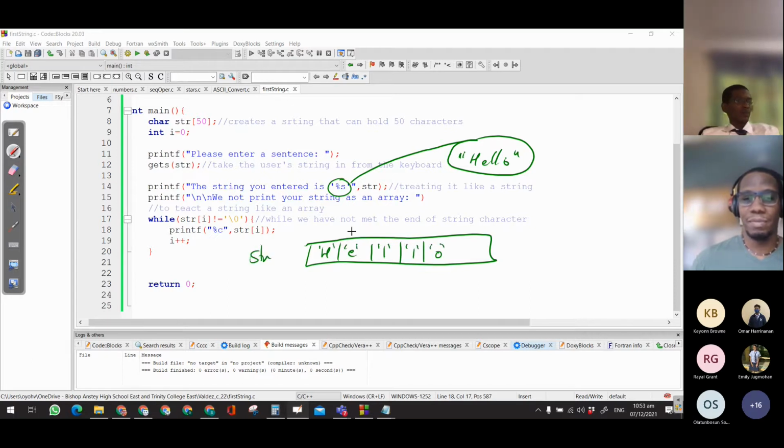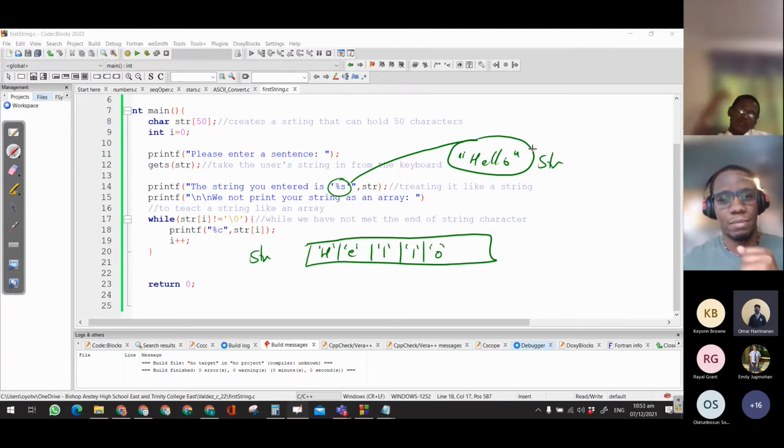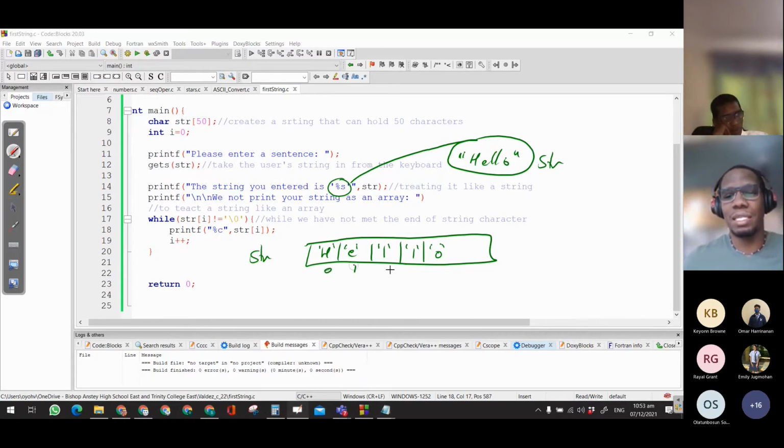It's the same, but conceptually, it's different. You all understand? You all get what I'm saying here? Kind of. Right? In one instance, you're treating it character by character. In another instance, you're treating it as a string, as a contiguous string of characters.